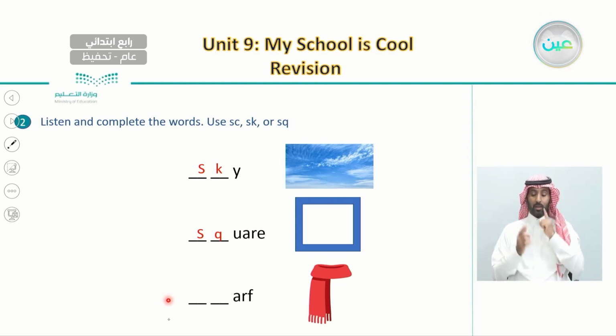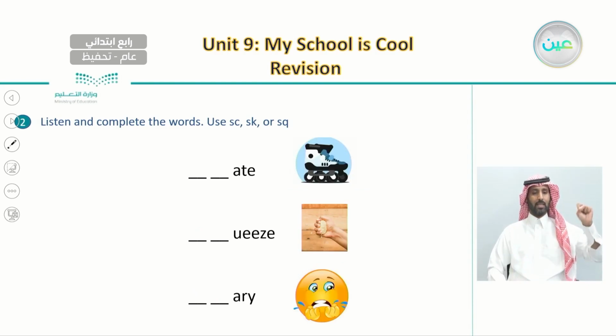And let us move on to the third one. Here we need to listen to the sound and then decide what letters we should fill it in with. The last word is scarf. Scarf. So here we fill it in with S and C. Now let's get to know three more words about SC, SK, and SQ. Next here we have skate. Skate. What should we fill in this word with? With S and K. Skate.